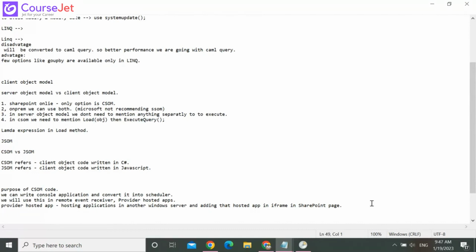One more. In the JavaScript object model, we can write code only directly in a SharePoint page.